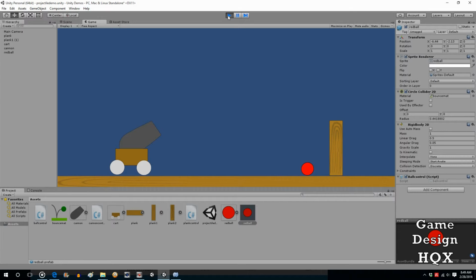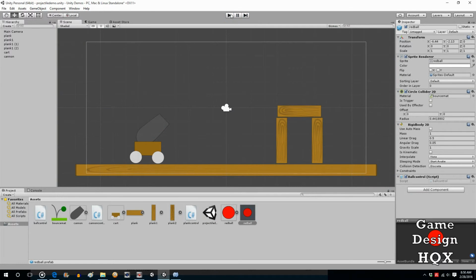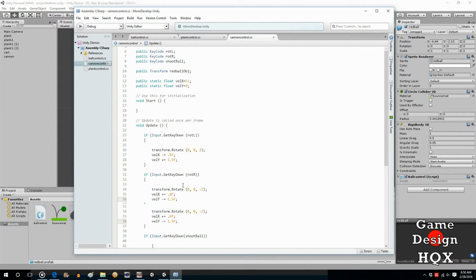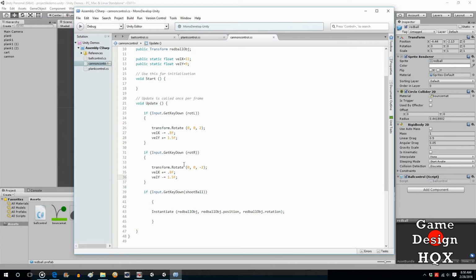But I think we'll stop there, because at this point, it really is, like I said, just balancing. So you get the idea that as you're rotating the cannon, then you need to alter the velocity based on that. There might be a more direct way of translating this rotation into a velocity change, but I think that works out pretty good. I mean, maybe it would just be an even 2, but offhand it doesn't look like that would quite do it.